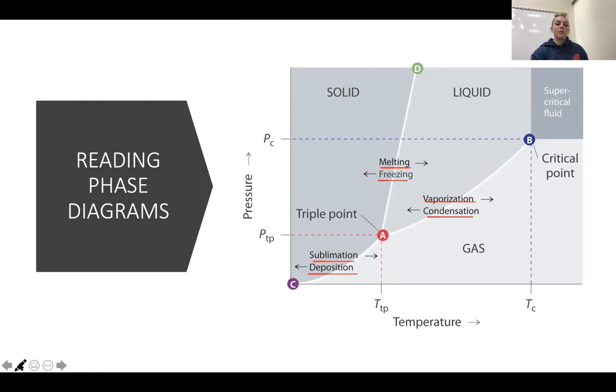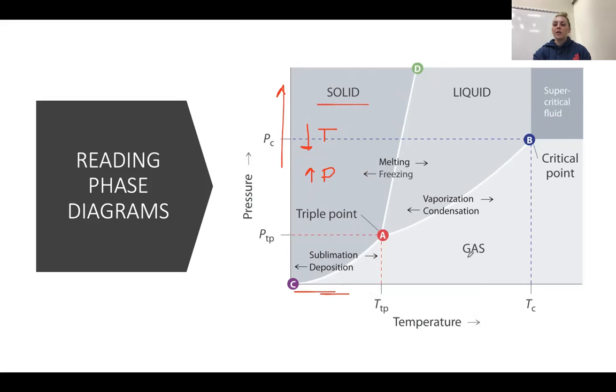So let me kind of explain what I mean by that. So a low temperature and a high pressure are going to favor a solid. So again, you have your low temp. Sorry for the horrible drawing. And then you're going to have a high pressure of a solid. And that makes sense because your solid is right here. It's on the lower end of the temperature, but it also goes up more, so it's going to use more pressure.